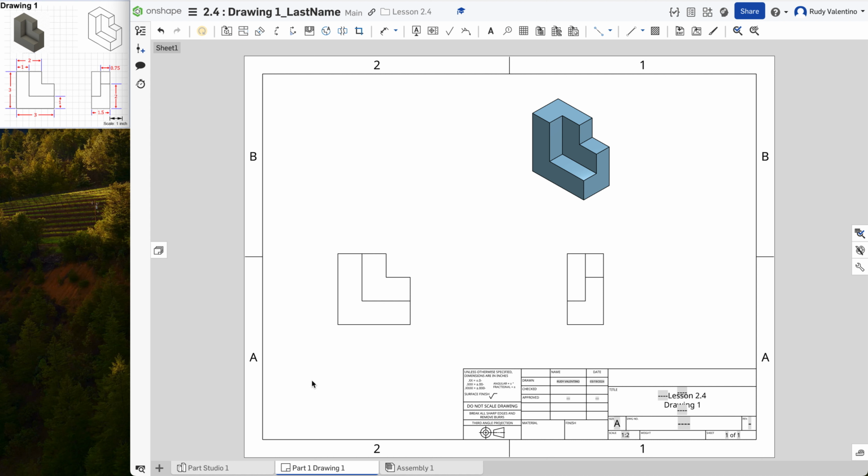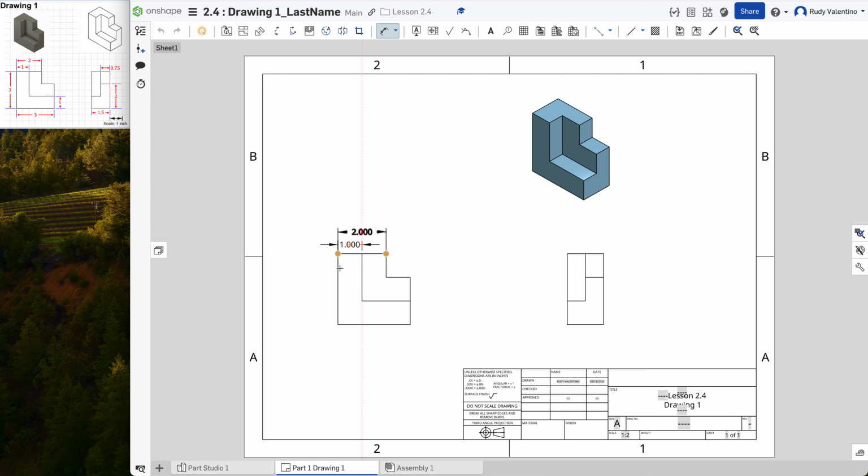And the last thing we need to do is just dimension this. This is the most important part. So there are no circles to dimension. There are no hidden lines to dimension, so that's good. But what we do need to do is the actual dimensions, which is right up here. We're going to click on dimensions and just do the same ones over here. First thing we're going to do is click this line. We're going to drag it up. That's 1. All right.